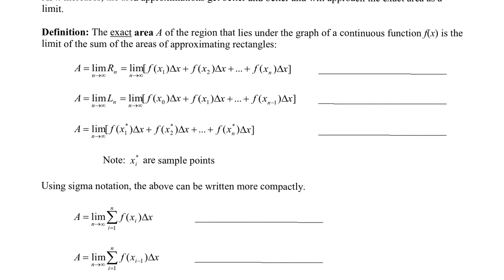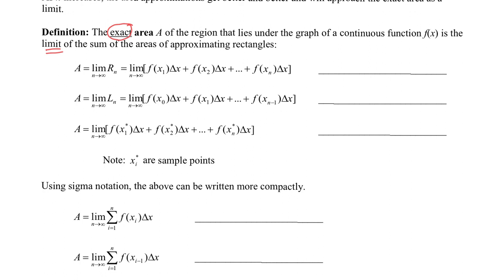If you want to get the exact area, not an approximation, then we're going to have to take the limit. If you want exact, we need the limit. And you can see it here. The area equals, not approximately but equals, the limit as n approaches infinity of R sub n, and that's the limit of this. The one above, we didn't take the limit, we just added these up. But now n is going towards infinity. So n is not a finite number, but a limit as n approaches infinity, and we're taking the limit of the sums of all of these.